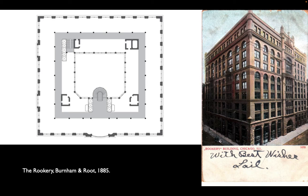There's no iron reinforcement as there is at the Leiter Store. There's no embedded iron as there is in the Home Insurance Building. These are pure brick piers, and they are not only holding the exterior of the building up, but they are providing the building's lateral stability. This is the age-old problem, same problem as the Montauk. The windows and the structure are fighting for space on the elevation.